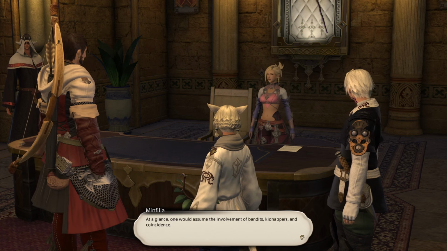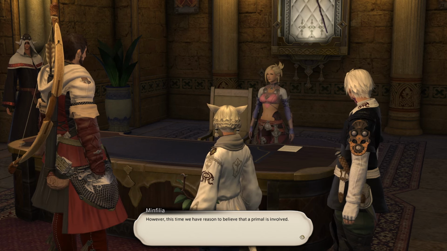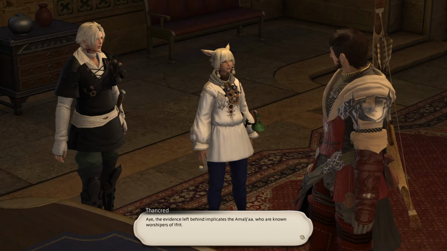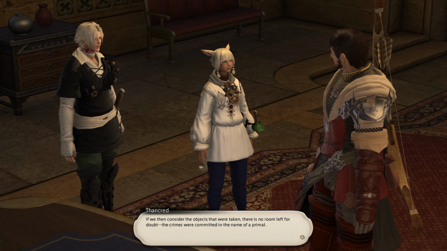At a glance, one would assume the involvement of bandits, kidnappers, and coincidence. Such crimes are hardly uncommon, and the Immortal Flames deal with their like almost every day. However, this time we have reason to believe that a primal is involved. Dun dun. Aye, the evidence left behind implicates the Amolja, who are known worshippers of Ifrit. If we then consider the objects that were taken, there is no room left for doubt. The crimes were committed in the name of a primal.